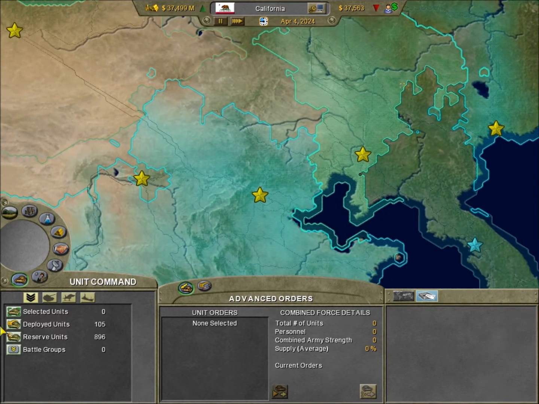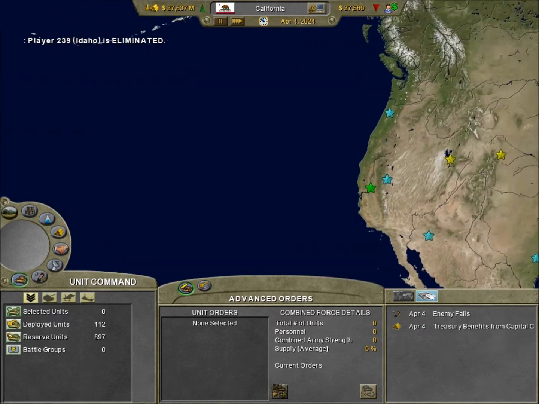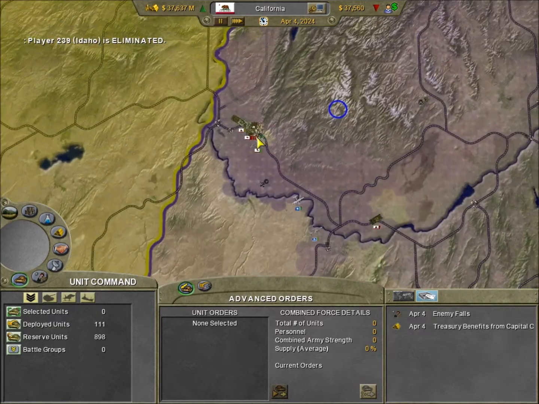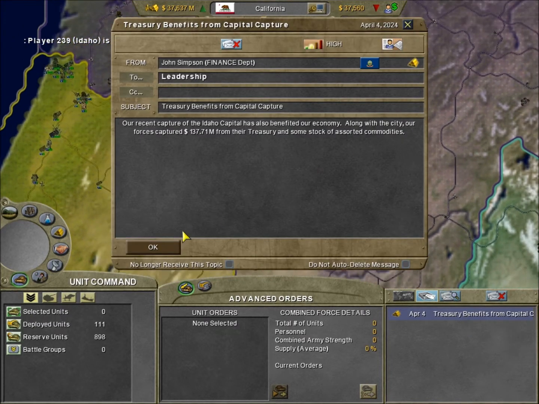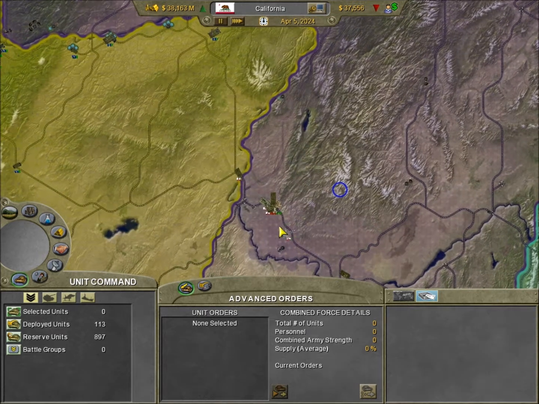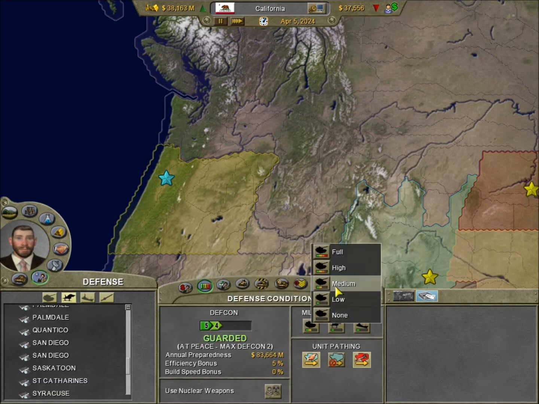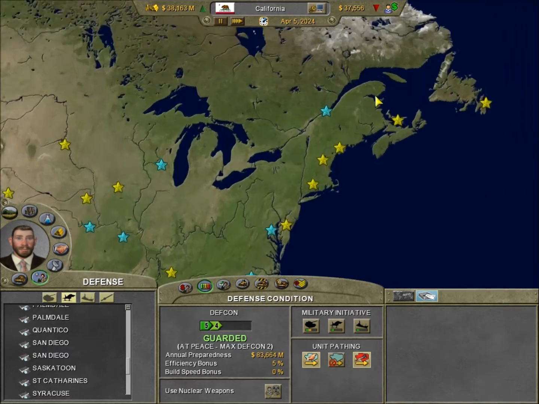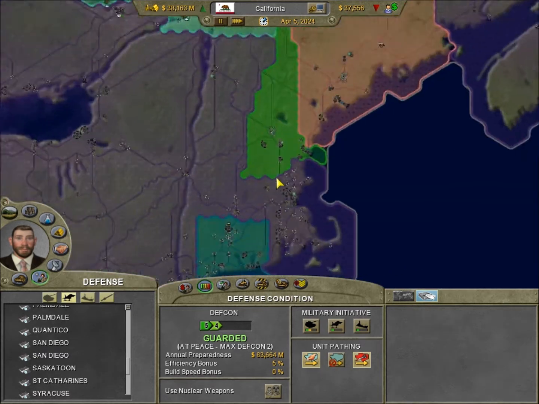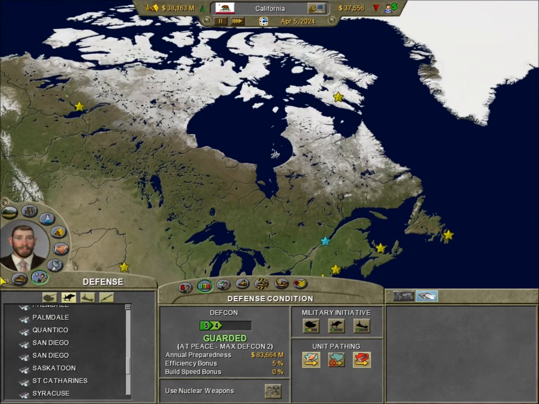Asia, no comment. Inner Mongolia struggle. And okay, Idaho has now finally been eliminated with at least $137 million from the Treasury. Alright, okay, so go to guard, I suppose. Keep medium, just to be safe, because for once I'd rather have a little peace and quiet for, I don't know, maybe a month at least.